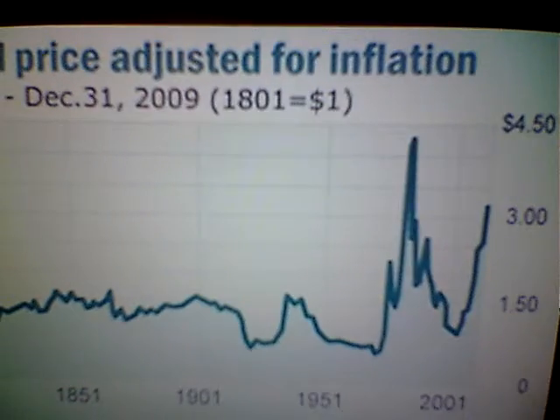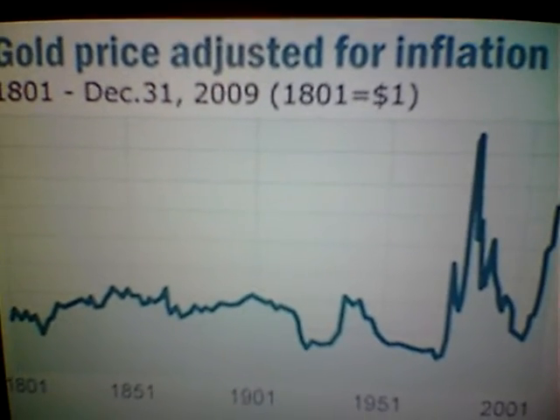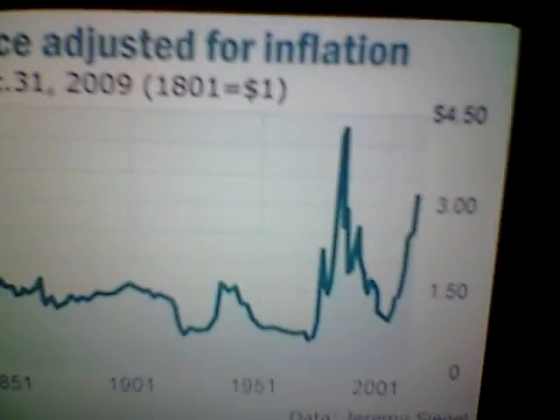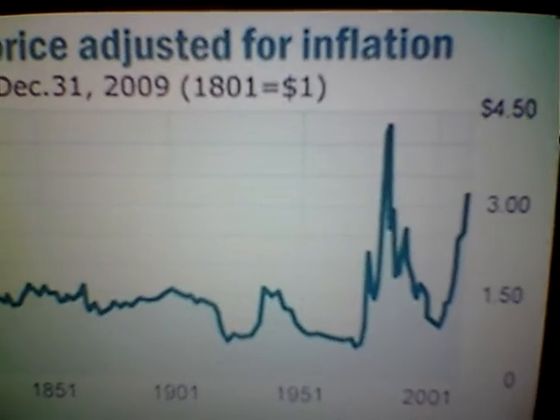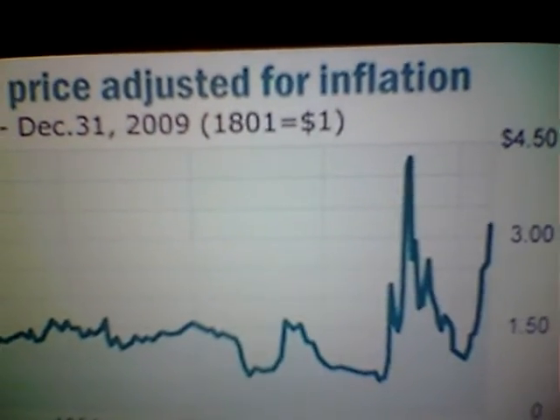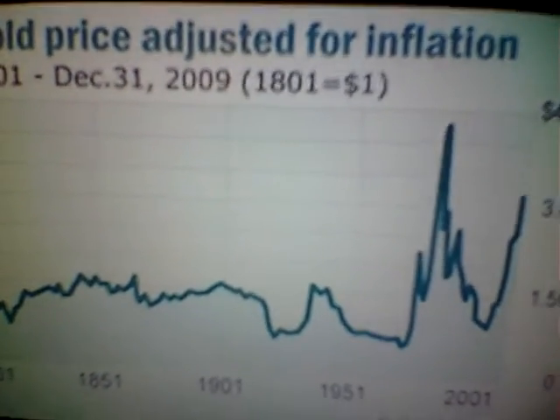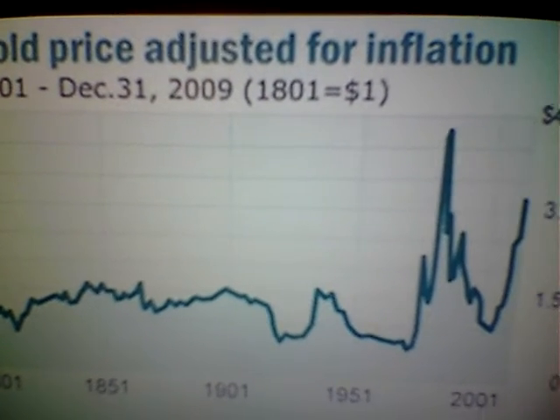I was looking at these statistics, and you see them a lot, where you see the gold price adjusted for inflation in the US, and then people say that the peaks have been very high and they won't be met again, all that stuff. But I think it's a different world today.